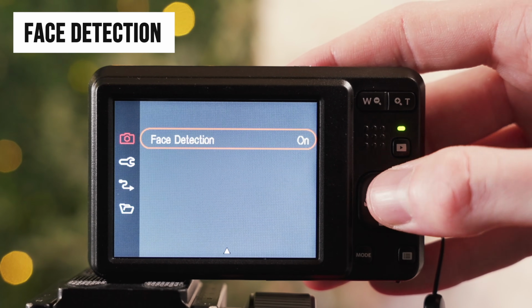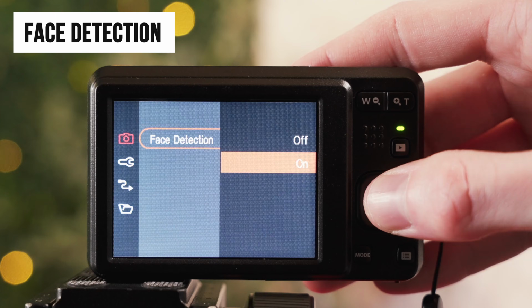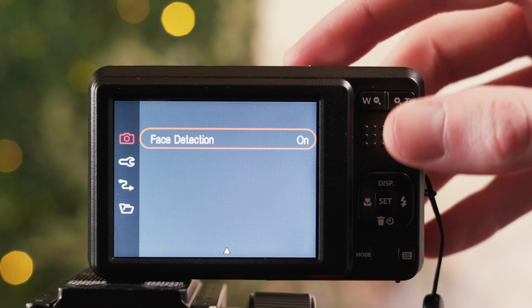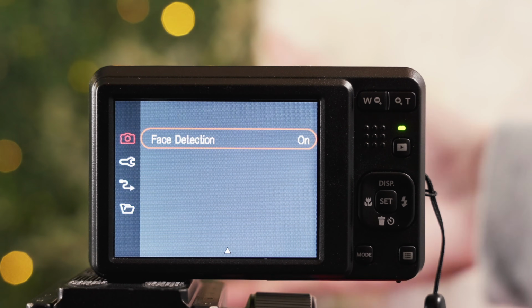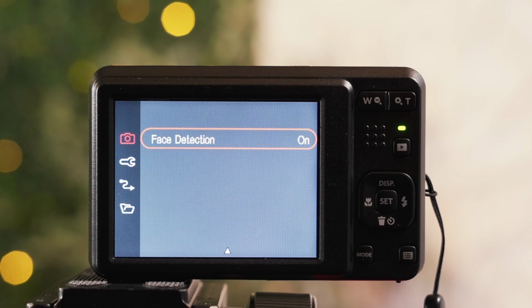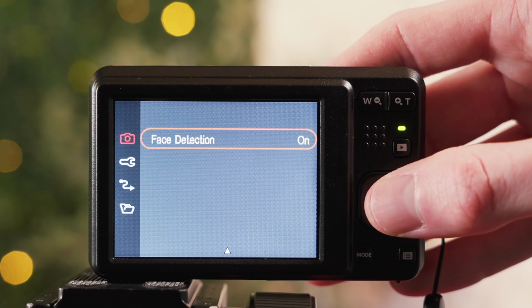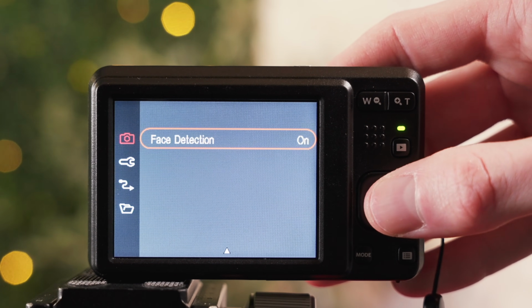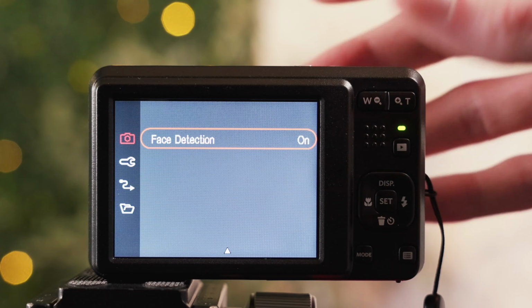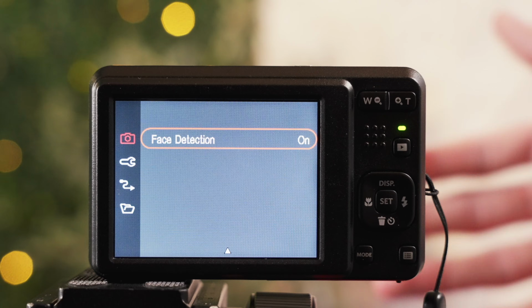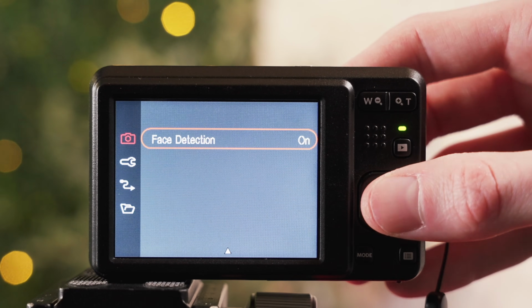All right, next up, this is the last one, and this is face detection. Again, it's pretty straightforward. Essentially what this means is when you're autofocusing, if there's a face on screen, it's always going to prioritize focusing on the face over anything else. And so usually when you are taking a picture of a person, you want to focus on their face. I always keep this on because if it doesn't detect a face, it just won't even worry about it if you're just taking a photo of something else that doesn't involve an actual person with a face.